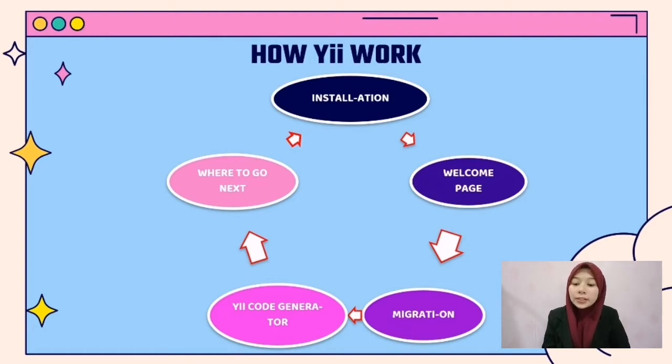Okay, for migration, you remove repetitive coding tasks and are left to do creative work. Designing the system to build in terms of the database, migration is the best way to do this. Next, the Gii code generator. After the migration is done, the code generator will generate the CRUD models and many more. All this can be used to customize the generated code as per our requirements.